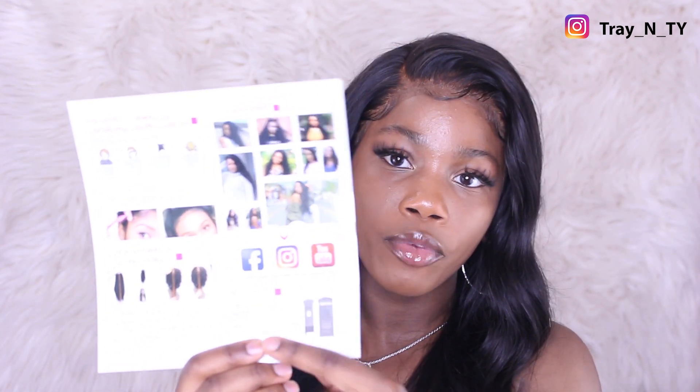The flyer has sample pictures and social media information on the back. It says when you need to comb a lace wig, be gentle — do not use a regular brush, just use a comb. It says it doesn't need to be combed every day, so let it rest. After washing your wig, do not dry it as a whole but carefully dry it piece by piece — this ensures each strand of fiber doesn't come off. Also, never style your wig while it's wet, and do not machine wash it.